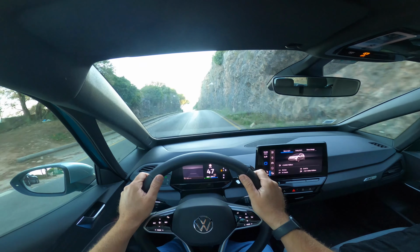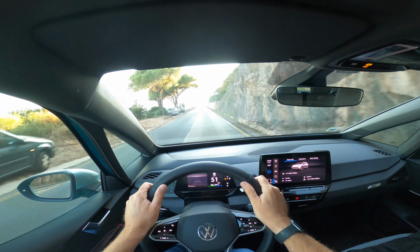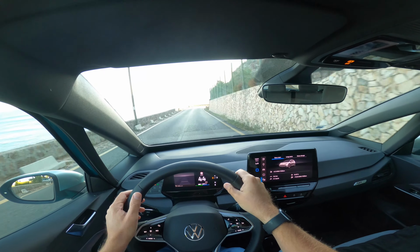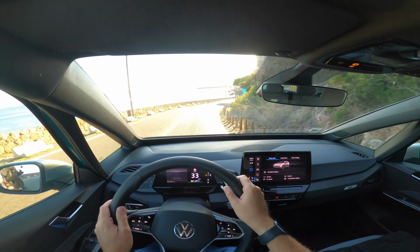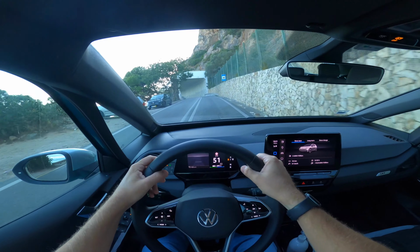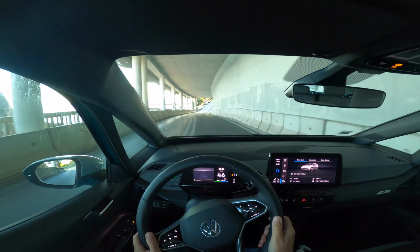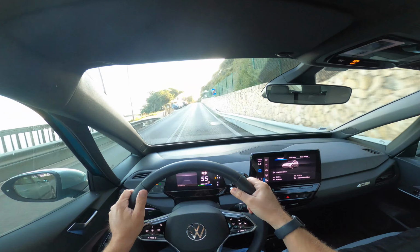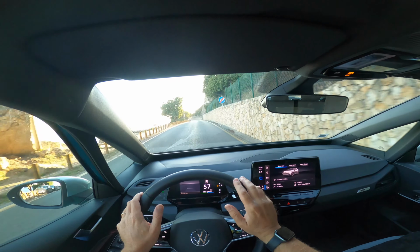The second question is a very interesting question. Now, do I prefer autopilot on the Model 3 Tesla? That's something I've tested before, and there's a link to the video below. Or do I prefer adaptive cruise control with lane keep assist and with front assist, like on this ID.3 first? My ID.3 first doesn't actually come with travel assist. Now, travel assist is actually a better version of autopilot that you get on the ID.3 first Max, but it's not available on the ID.3 first or the ID.3 first plus, only the Max.